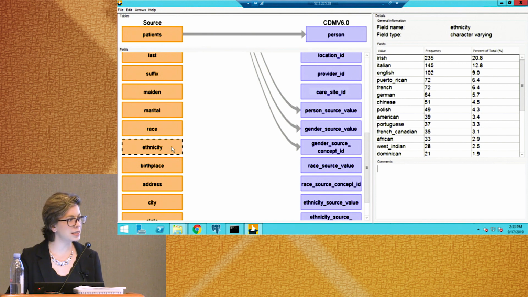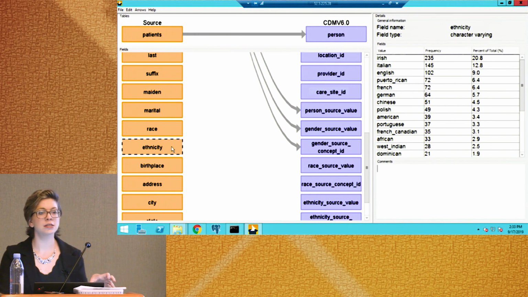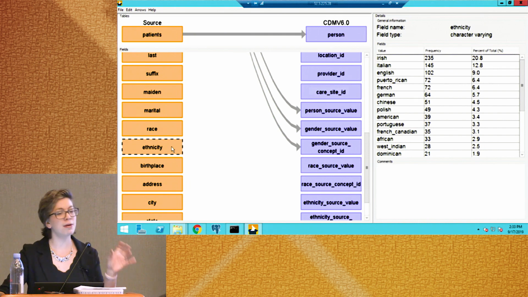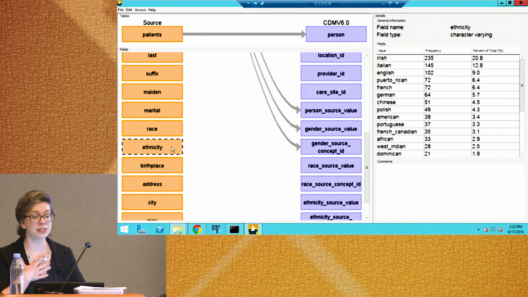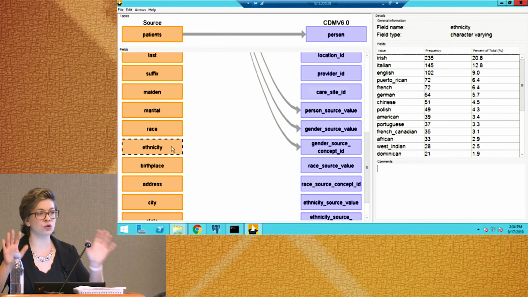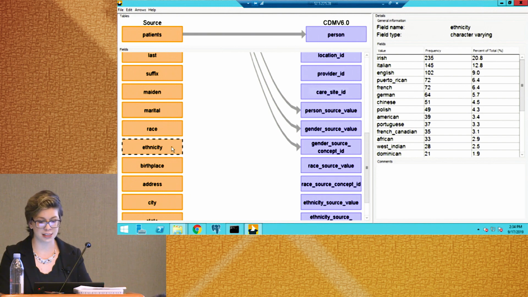This is because there's a standard way to handle race and ethnicity, and I'm forgetting the group that handles that, but we're mimicking a standard that already exists. It's not something that we've set. There's a group that says this is a recognized race and these are the recognized ethnicities. Those are also concepts in the vocabulary that we can map to. So when I click on the source data and look at race, I can start to get an idea of what's going on in terms of race.